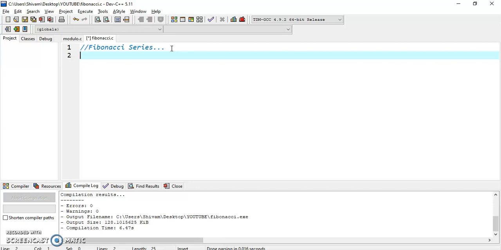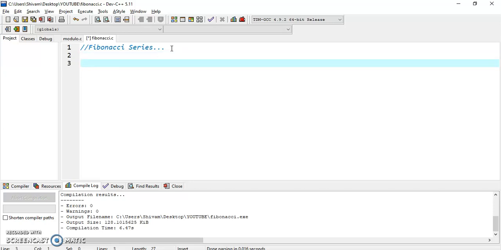First of all, what is the Fibonacci series? The Fibonacci series is nothing but the adding of two subsequent numbers. Let me take an example and tell you what the Fibonacci series is. The Fibonacci series is the sum of two subsequent values, like 0, 1. By adding these two values, we generate a new value, and here we get 0 plus 1 is 1.